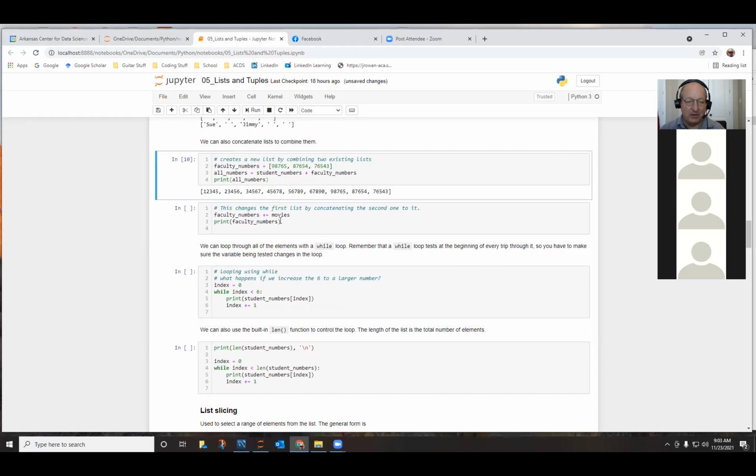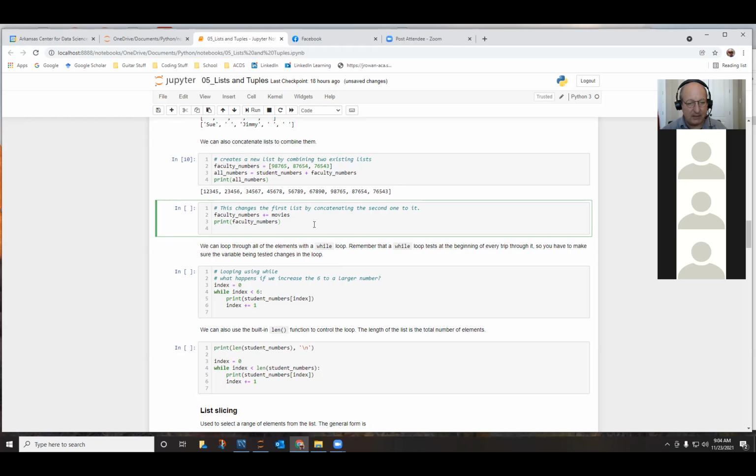Yeah, and this is the abbreviated assignment operator plus equals, which is the same as saying faculty numbers equals faculty numbers plus movies. I don't ever use that. I think C programmers maybe love that, but I've always taken the longer route. It seems more readable to me.